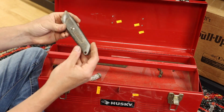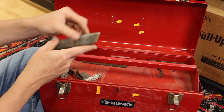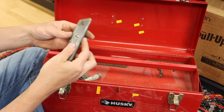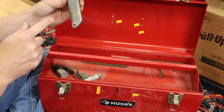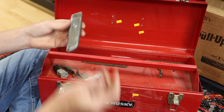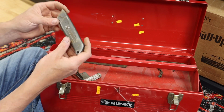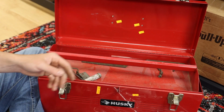Got herself an old Stanley 299. I'm glad to have that number. I can look that up, but it's an old blade. It's supposed to be fixed, so I would unscrew this little knob here, pull it off, put a blade in. I can hear it shaking, so there's probably some blades in there, but we may mess with that a little bit and see what we got going on there. But I could put a little blade, and people collect these old Stanley and old Craftsman things, so I bet there'll be a collector out there for those.